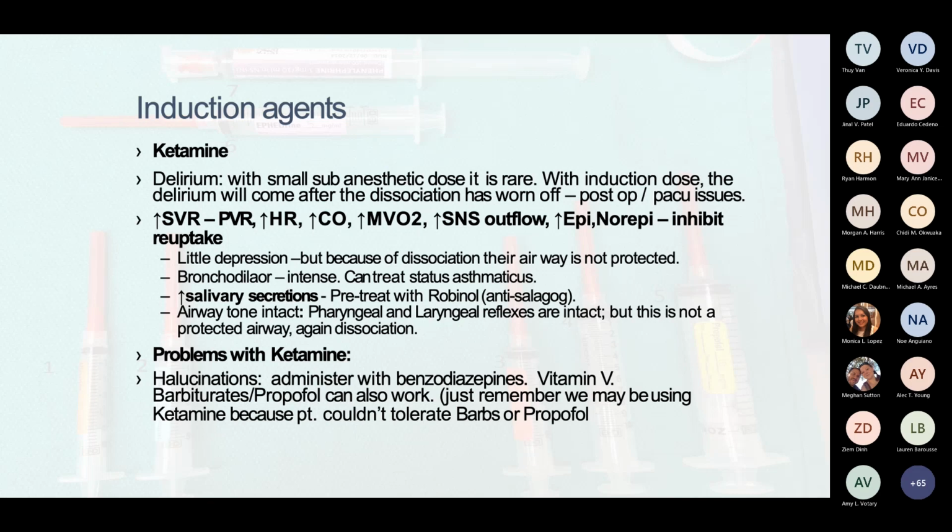Other things, if you have somebody that's got reactive airway or is asthmatic, it's not uncommon to give them ketamine because it is a bronchodilator. The one downside you'll see with that is a lot of times it increases secretions. So you may have to pre-treat them with Robinul. Generally, if I do it, I go ahead and pre-treat them with Benadryl so they get a little sedation as well. Likewise, if I'm doing a MAC case, I will usually give them some low-dose Benadryl. I'm talking about like 6.25 or 12.5 milligrams up front. That way, they get some sedation from it, and if I need to give them ketamine, they're already dry.